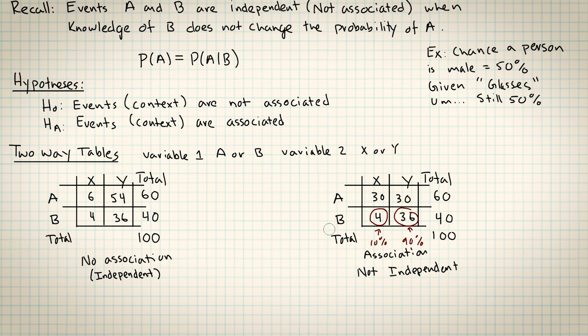So what this means is, if you gave me information about which category they were in, it would be very easy for me to predict. If you told me that somebody was in category A, I would give them a 50-50 chance of being in variable X or variable Y. But if you told me that somebody was in category B, then I would only give them a 10% chance of having variable X. So really, category A and category B are behaving very differently here. Telling me information about A and B absolutely changes my guess about X and Y.